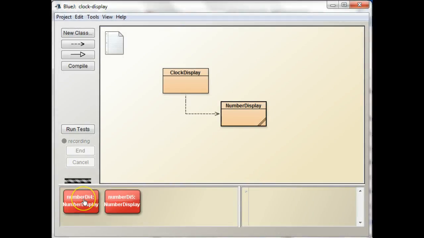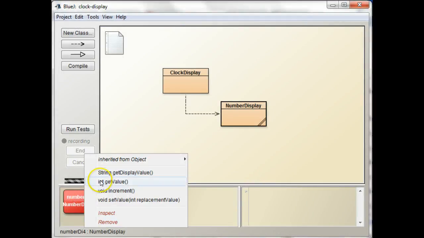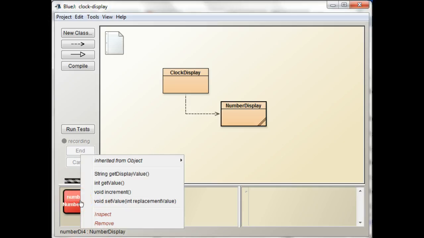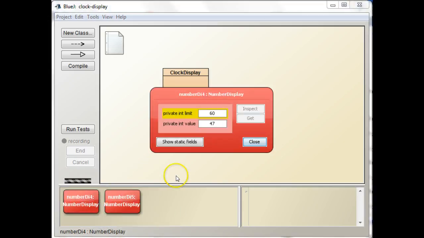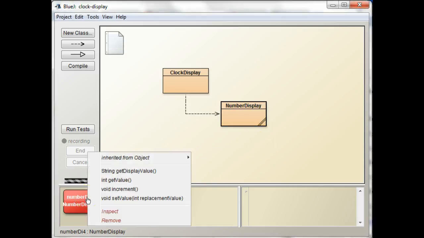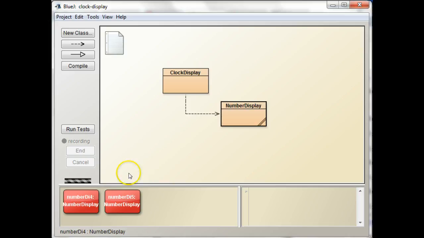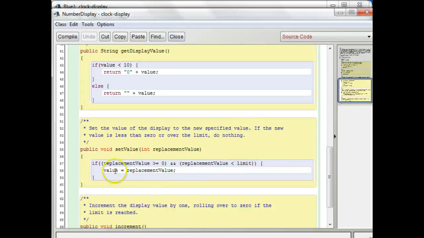Right now the first one has a limit of 60 and its value is 47. If we try to set its value to 78, nothing should happen.